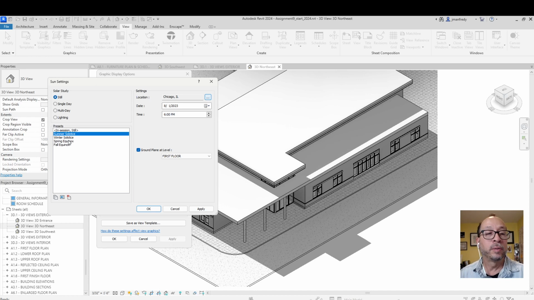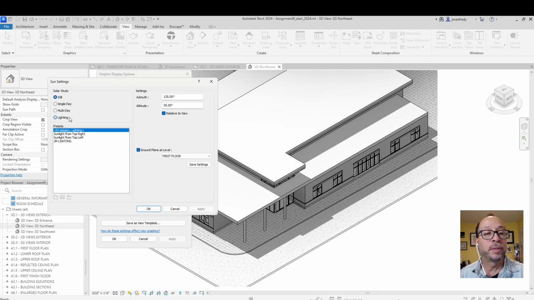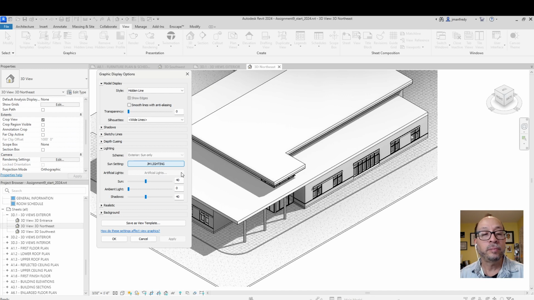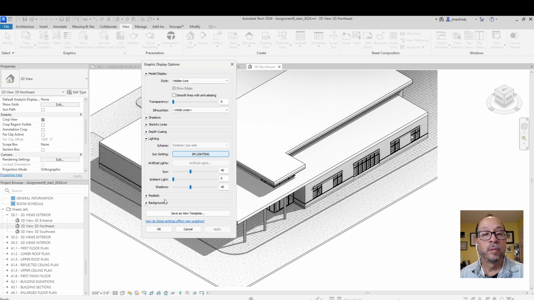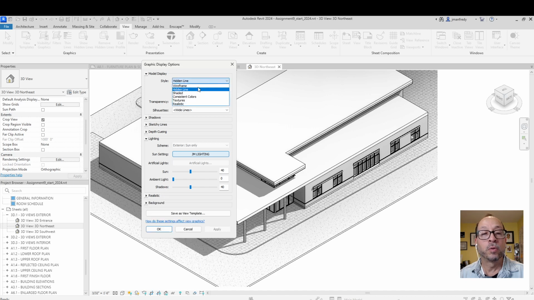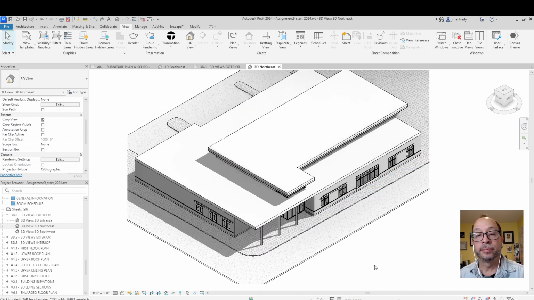Whatever you do here, it'll push this information into this menu. If you don't like that one, you can go back to lighting here and use this one. This is fake. Up to you. Realistic doesn't work because I'm not using the realistic mode here. And the background doesn't make any sense if you're looking from above the sky. Let's not worry about background. So this is what your drawing could look like as an option.